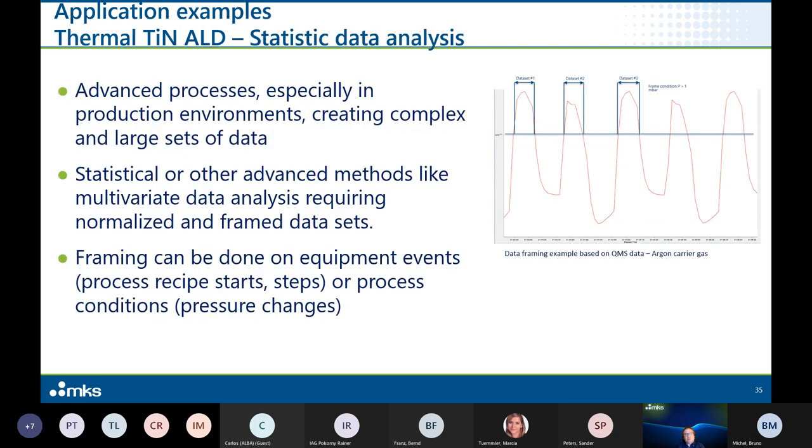So what we can do with all of these pauses, it's really specific to ALD, but you can translate that to other cycling processes. You need to do framing. And on framing, you need to find really start and end conditions. In this case, we use pressure thresholds for the carrier gas of the ALD chemistry. So we have here a threshold of a pressure for the start condition and a threshold for the end condition. And over this period of time, we do some framing and some statistics.